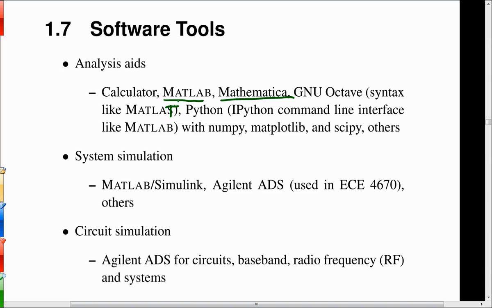But as I started to work at Emergent, doing satellite systems modeling, comm systems modeling, they said, we're not going to buy you MATLAB. And I'm like, okay, what am I going to use? So I started using Octave, which is free. It has the exact syntax as MATLAB. It doesn't have as many toolboxes, but I had a lot of homemade stuff, and then I found other things. So Octave is very nice.